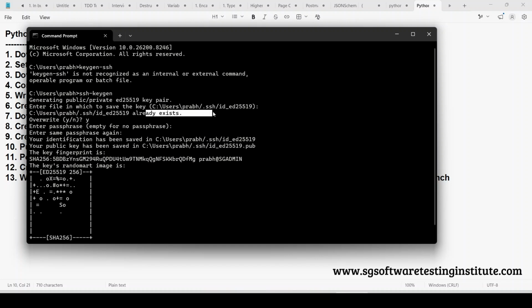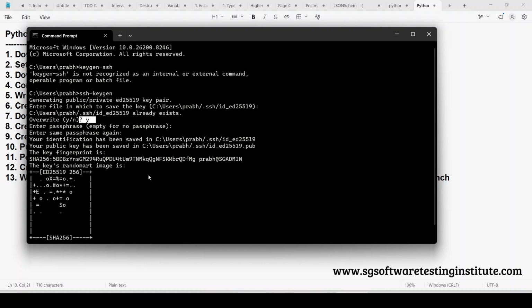It's telling us it already exists and asks whether you need to overwrite. Yes, click on Y. It will write the public key into that one particular file. And provide your passphrase, some unique value. That is the additional authentication on top of your username and password. This authentication is used whenever you do a clone, and whenever you are pushing the changes into GitHub. At that time we need to provide this passphrase.